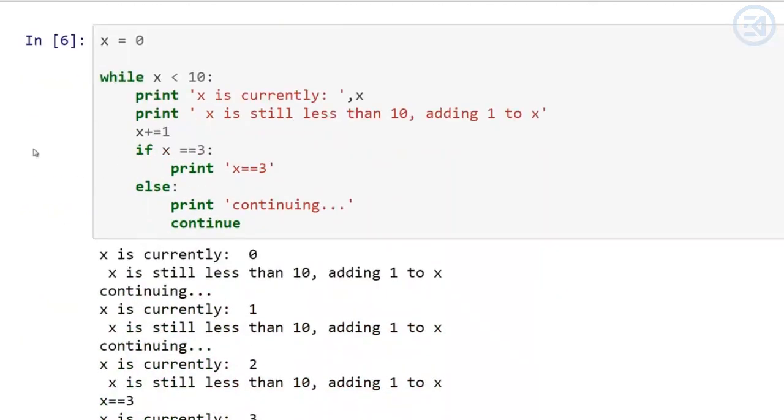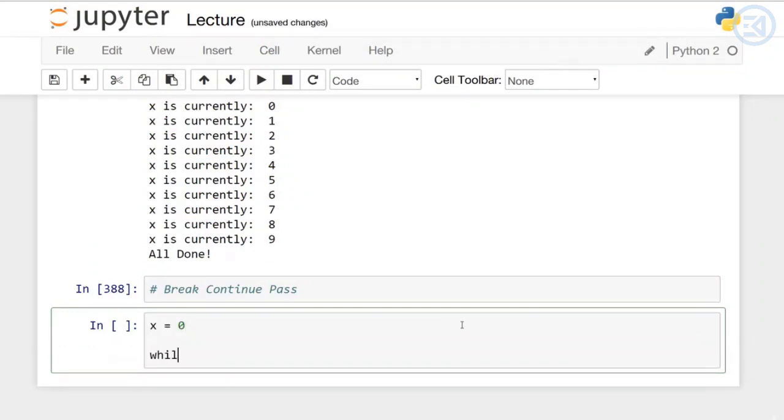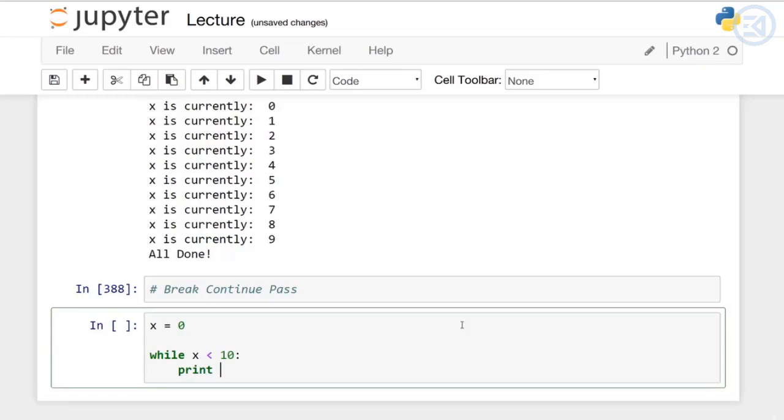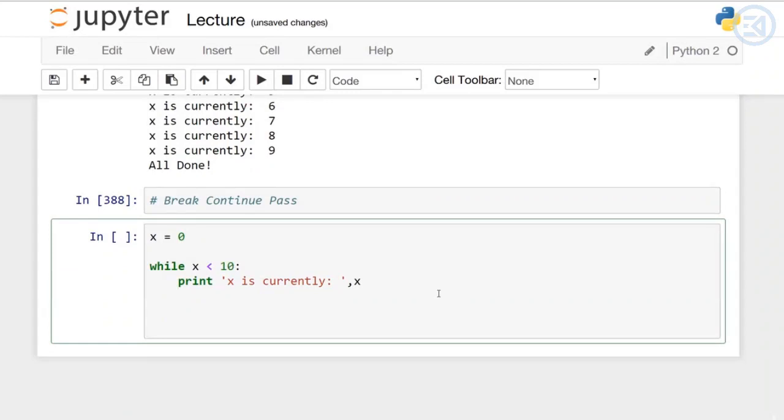So to explain all that, we're going to go ahead and explore some more examples. Again, we're going to start with that same example we've been working at. I'm going to say x equals 0, and then I'm going to say while x is less than 10, print x is currently, comma x, and then I'm going to add another print statement.